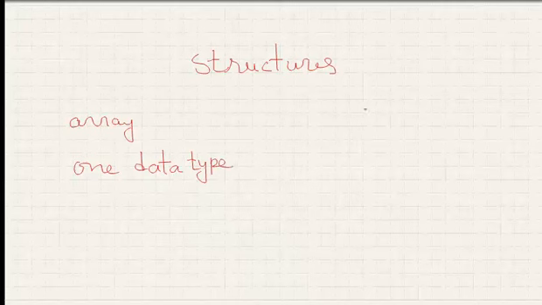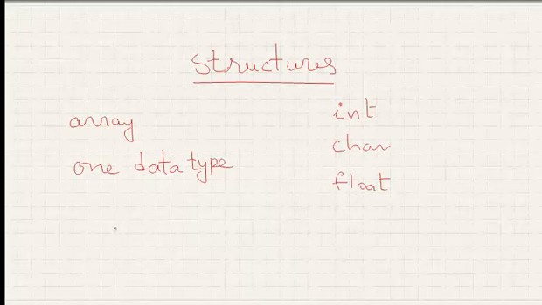And we also saw primitive data types like integer, char, float. But if you want to store all of them together, group them together in one variable, structures are very useful.